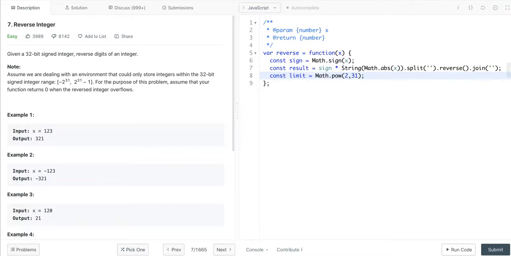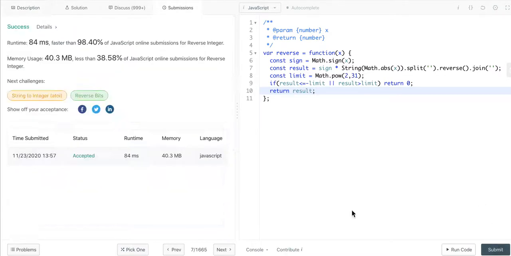Otherwise, we can return the result. Let's submit. It passed. Let's look at the complexity.